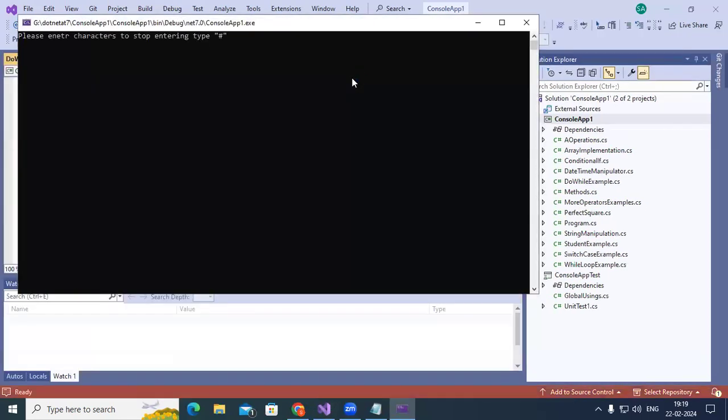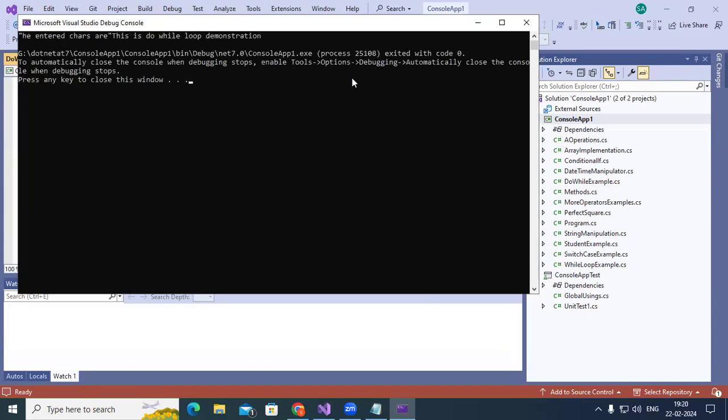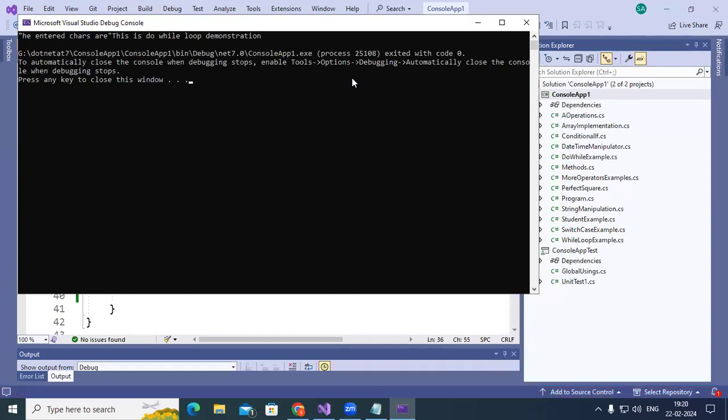This is do while loop demonstration. Then press enter key here. It will not work, but when you type hash key, it is going to work for us.